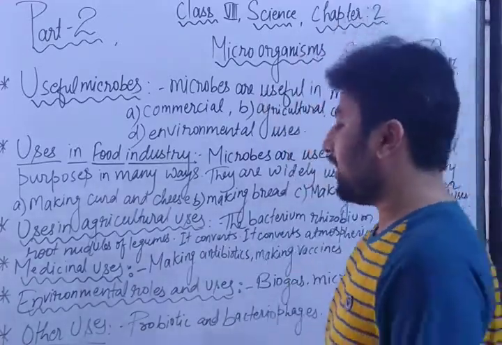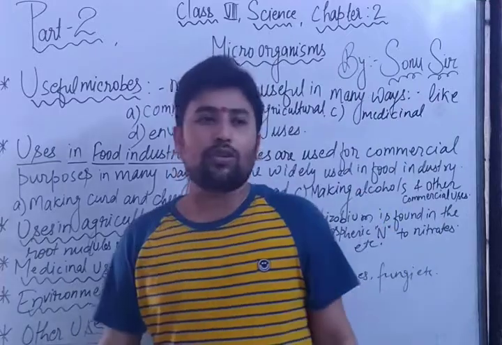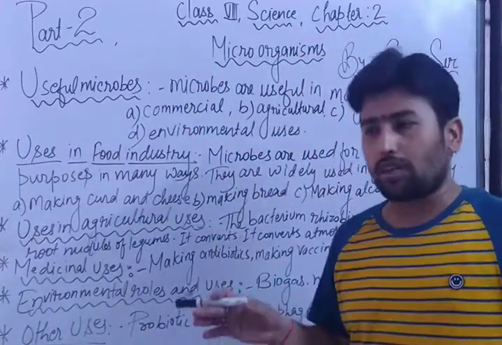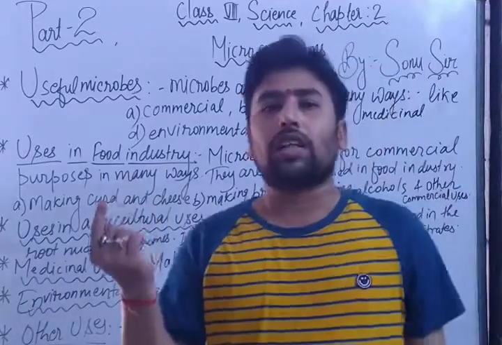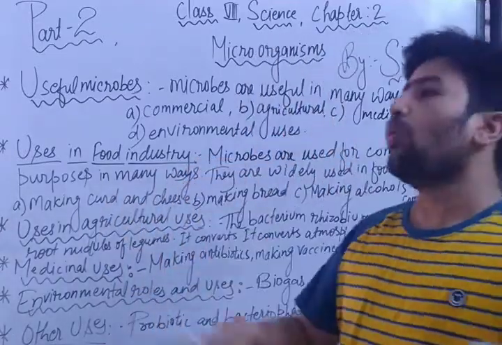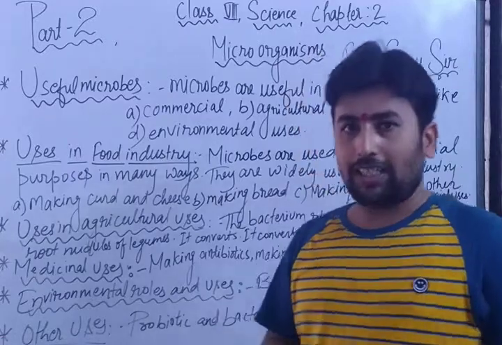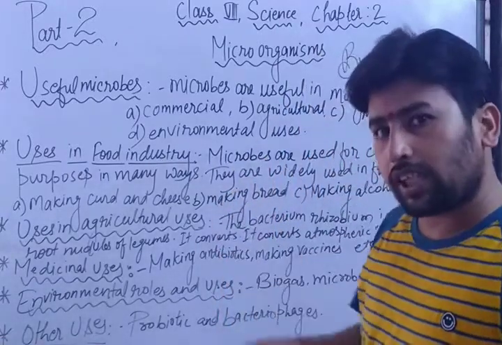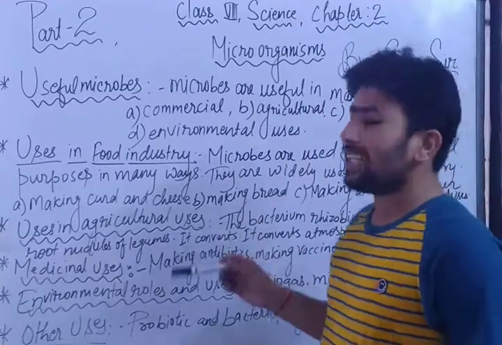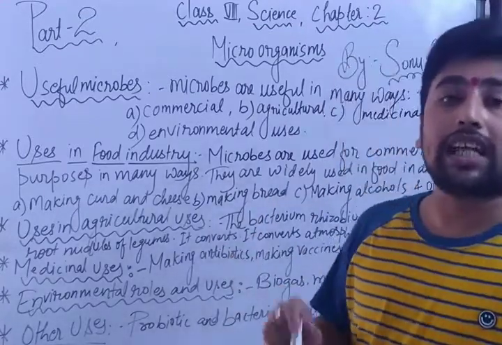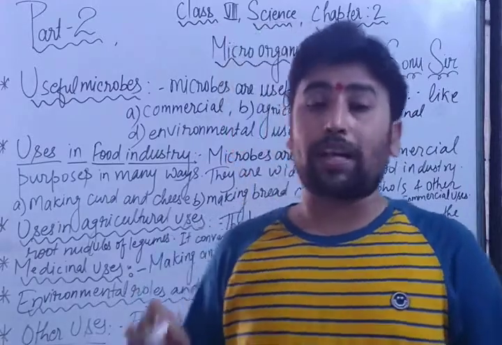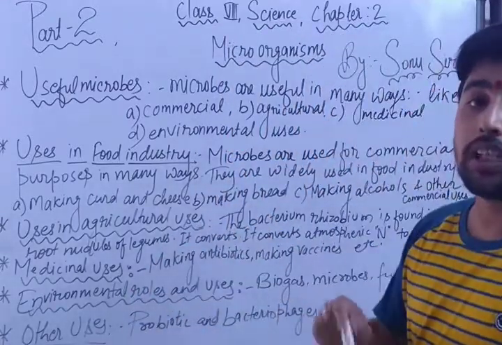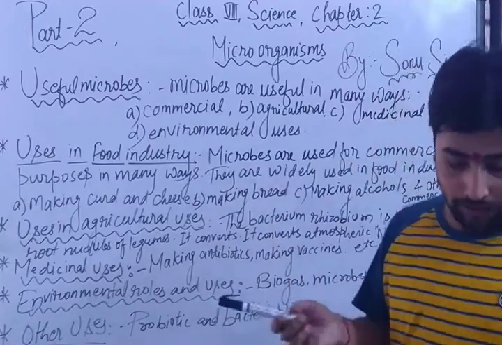You may have seen at your home how your mother sets the milk. She takes some milk, boils it, lets it become warm, and then puts a little curd in it, and that whole milk becomes curd after one day, right? But have you ever thought about what this curd contains? Nothing else, it is a bacterium. That bacterium is called lactobacillus. This lactobacillus is a microbe which is used for converting milk to curd. I hope all of you have understood.